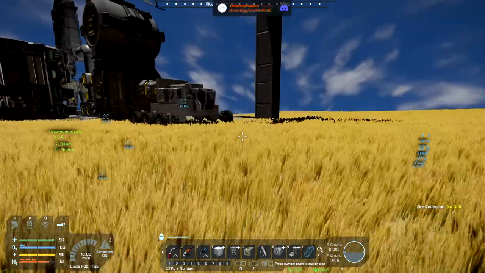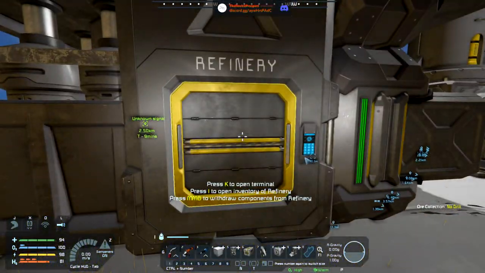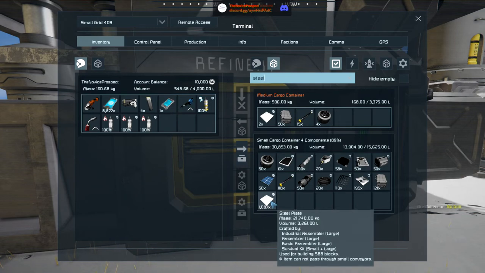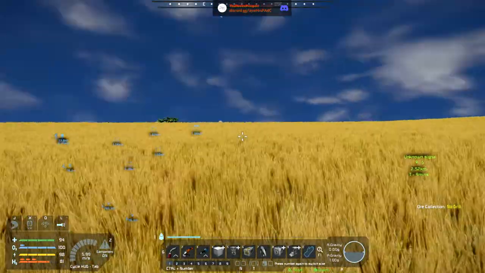Dear Space Engineers, you sometimes suck. I thought I had steel plate in me, but probably a me thing. No doubt it's a me thing. Yeah, it looks like a me thing. There's 100 plates there. I'm going to take them with me.